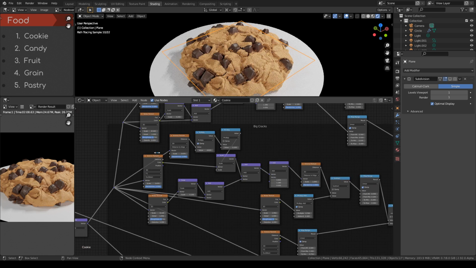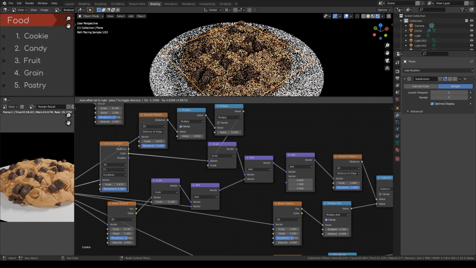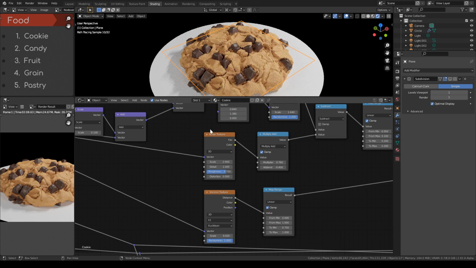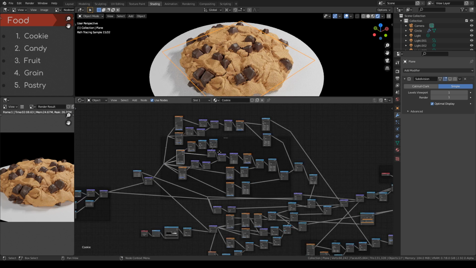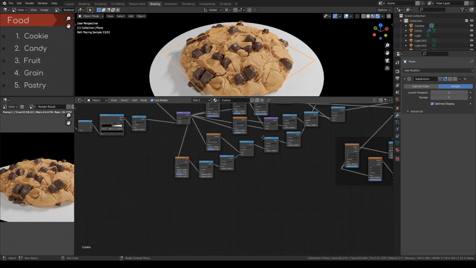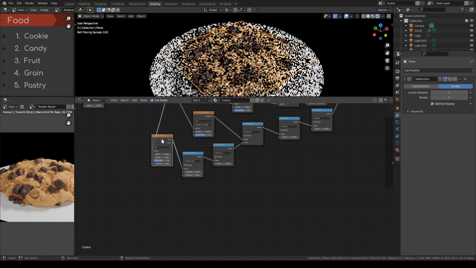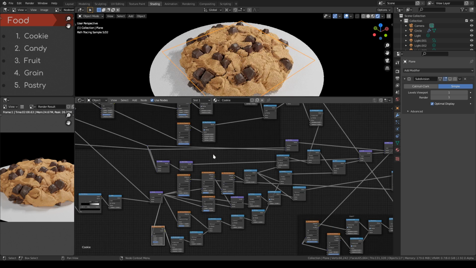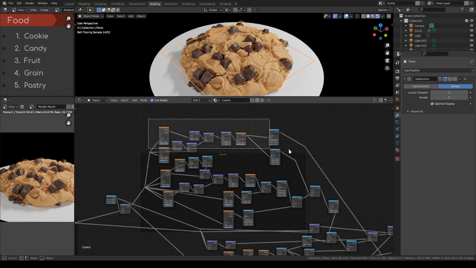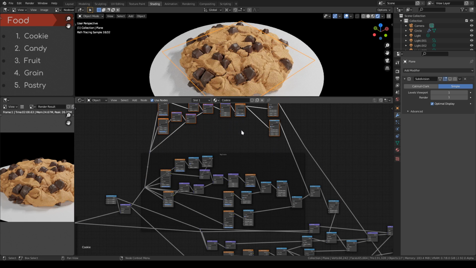It's just a few Voronoi textures because I love Voronoi and I use it everywhere. And here's one noise texture. It's probably one. I think it's the only one. No, it's one of the two noise textures that I used. Everything else is Voronoi textures. Let's now continue.